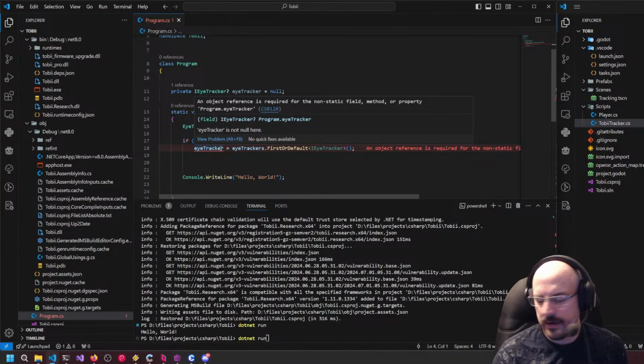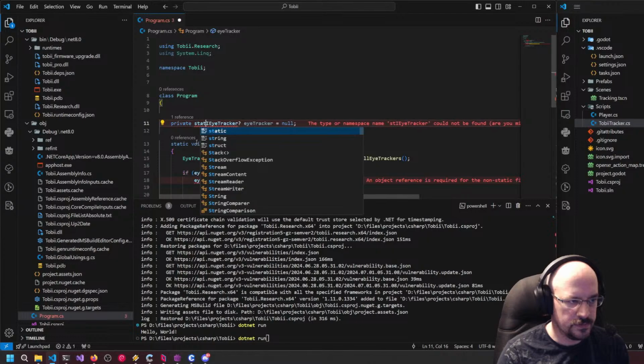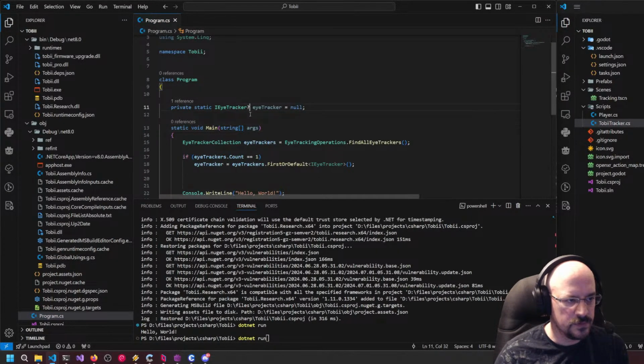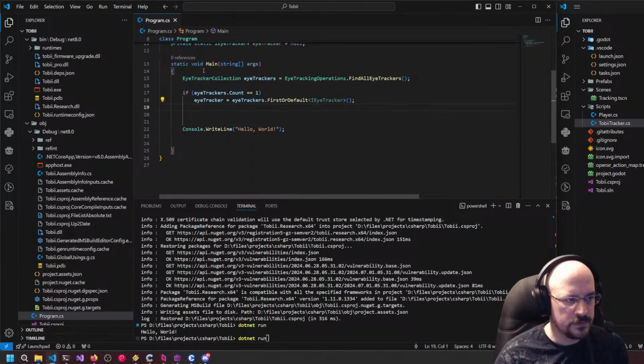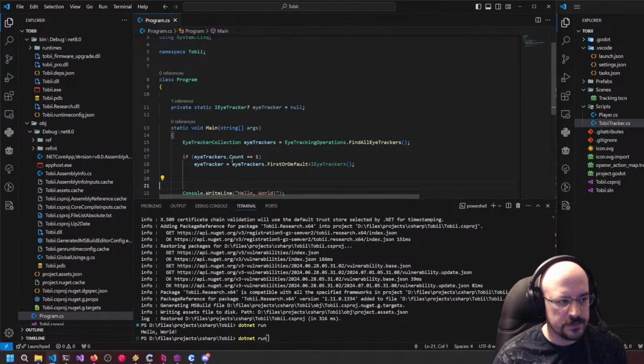The eye tracker should be static. Does that need to be? How's it going?